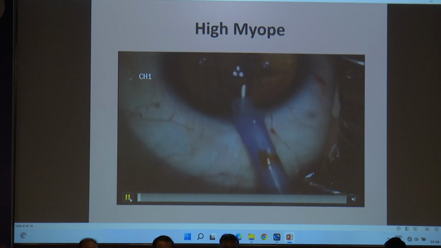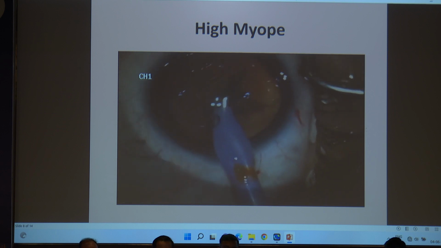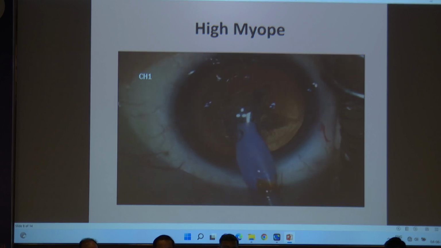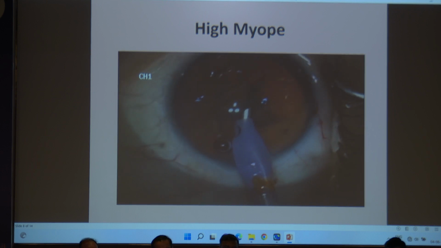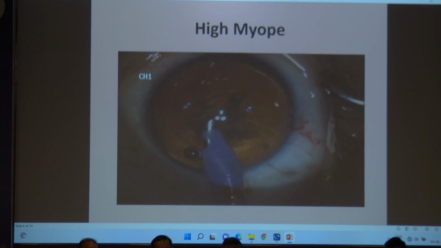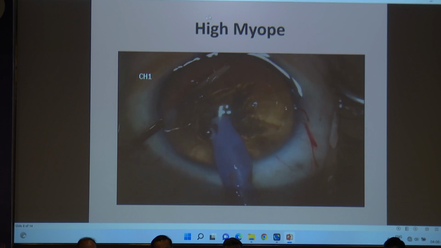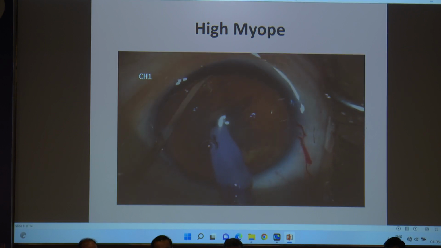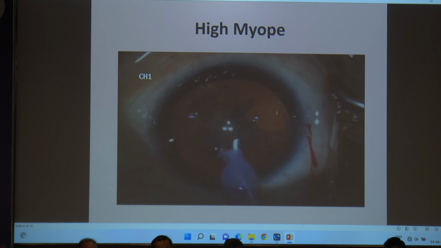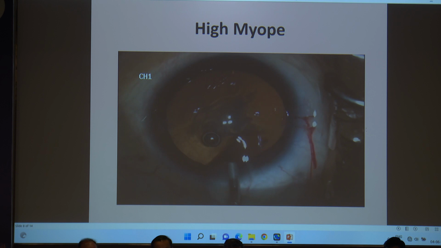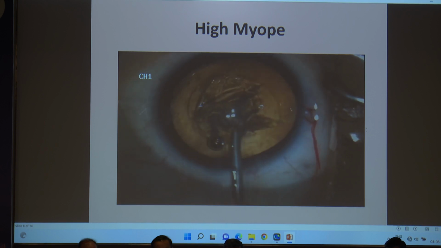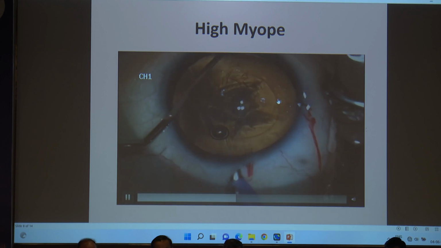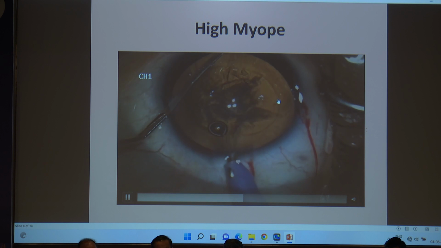You can see here the moment I went inside and started the fluid on, the pupil dilates and the chamber becomes so deep, because there is reverse pupillary block. You are able to see even the zonules in the periphery. So I am taking the iris repositor just below the iris and then it aborted the pupillary block, and now I am able to do the surgery in this patient. This patient had high myopia.